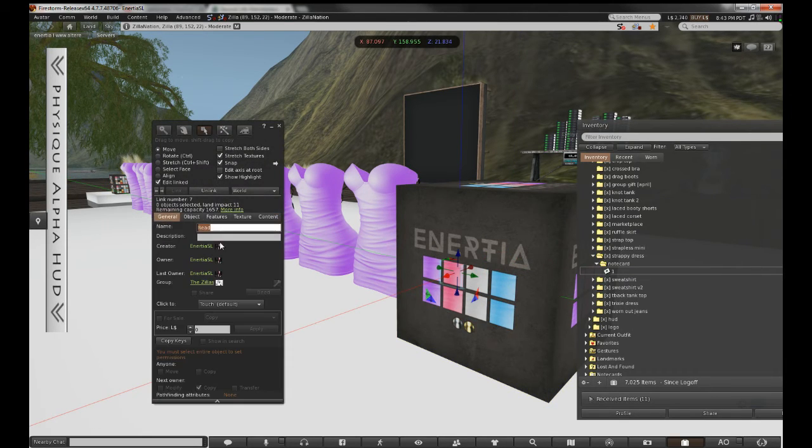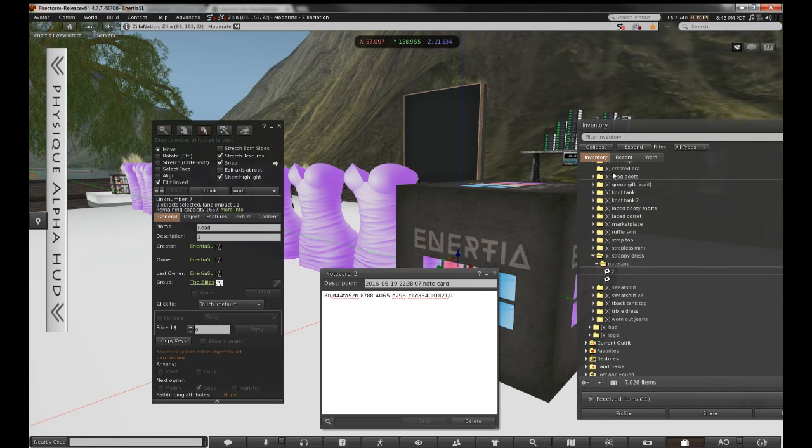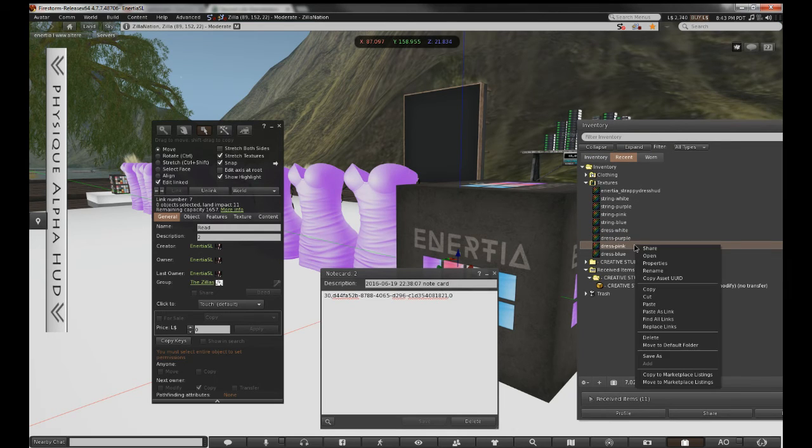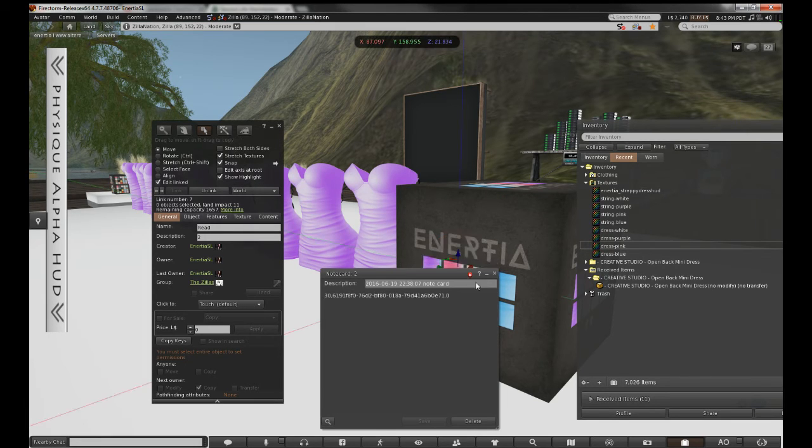We're going to name this note card number 2. What I usually do here is I just copy this and paste it, change this to number 2. Go ahead and open it up and pull the pink, copy UUID, go in here, highlight that, Control V to paste, Control S to save.